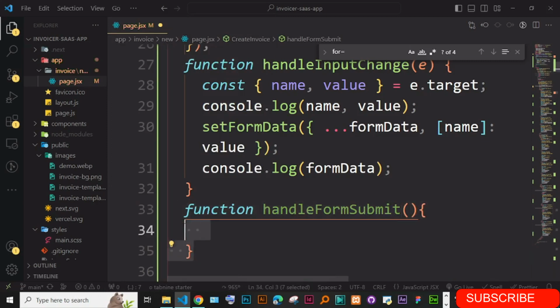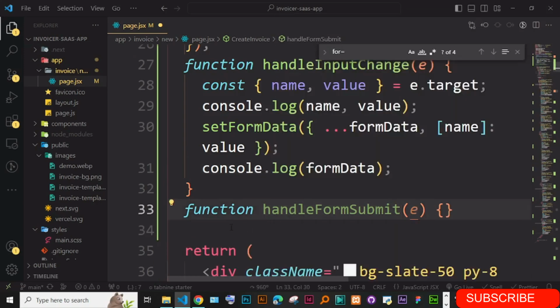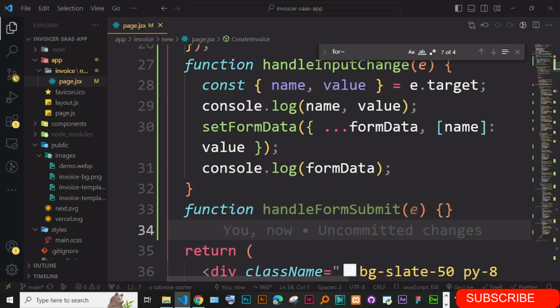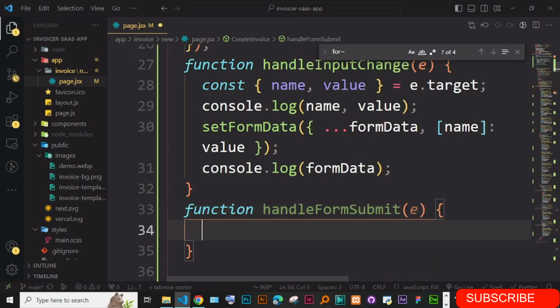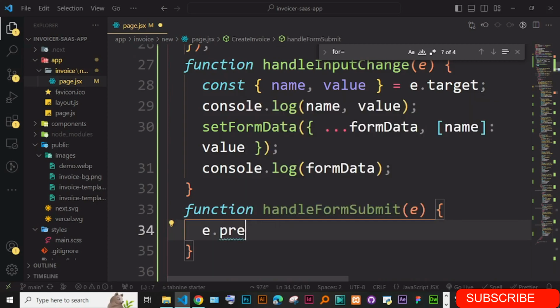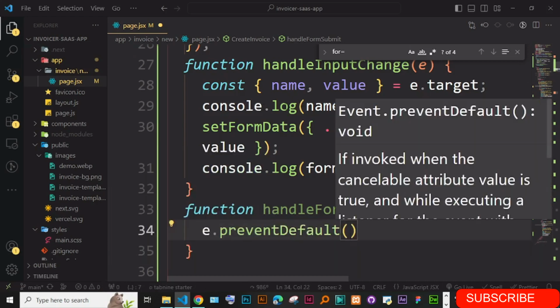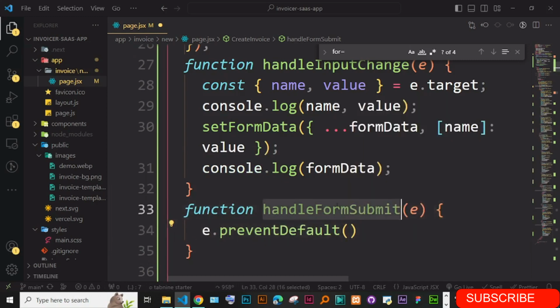It also takes in the event on the form, and the first thing it does is e.preventDefault(), just like that. handleFormSubmit.